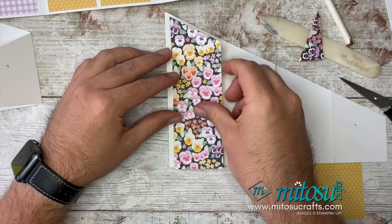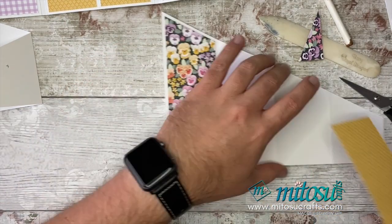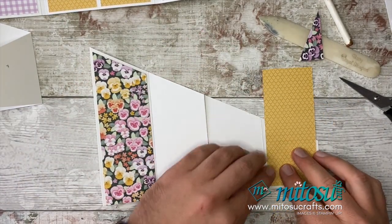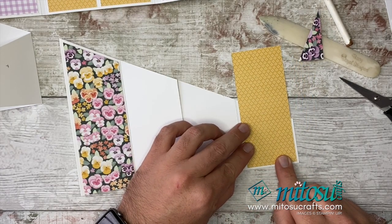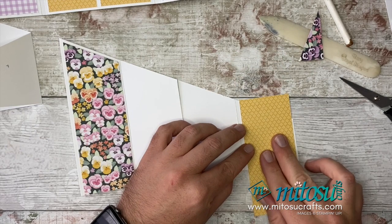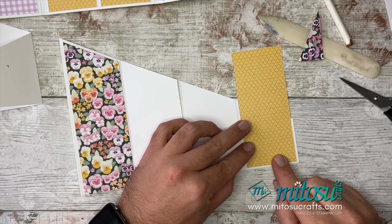So we know that was pansy, right? And then that can again get stuck in. And then when we come to do these ones down here, do exactly the same thing. Position it in place. Or we can do this. Yeah, we'll do it that way there.